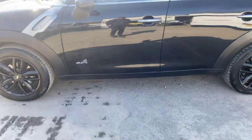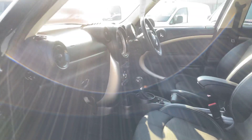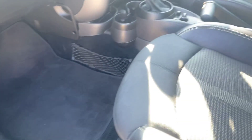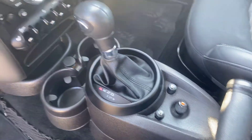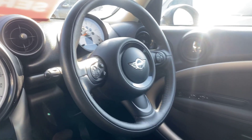I'll show you inside the car now. There's your all-wheel drive badge. Lovely and clean inside — the interior is in great condition. There's all the original booklets. The service book has been stamped every time it's been done. It's automatic, as in most of the Minis. Your speedometer there, and a multi-function steering wheel.